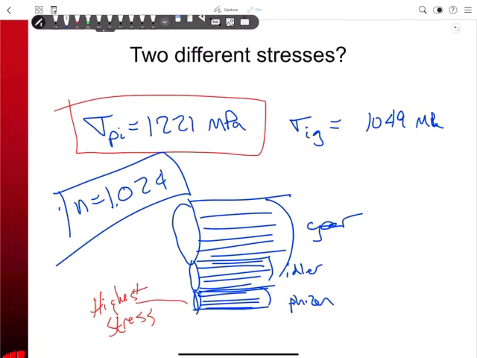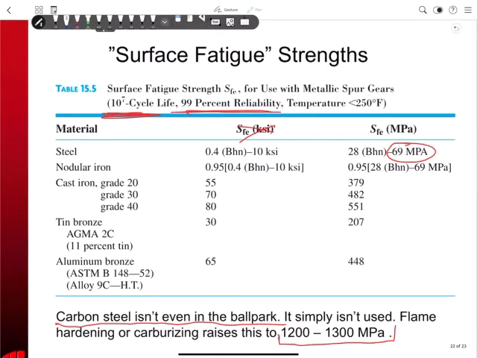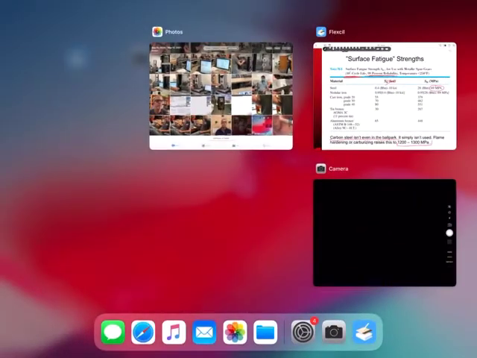Okay, so that's that. Now, the fact of the matter is that this is for 10 million cycles. What if I needed to last more than 10 million cycles? I was chatting with my mother-in-law recently because she thinks it's funny that I spend this much time working on gear hardnesses and gears. She drives a Honda. This is a car that's going to go 250,000 miles, right? So how important is it that the pinion is just hard enough to survive?